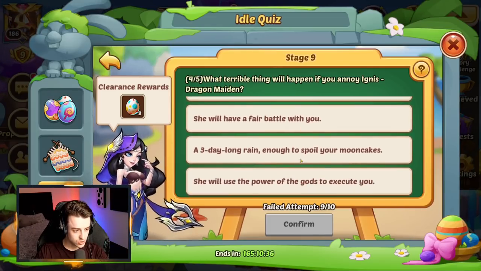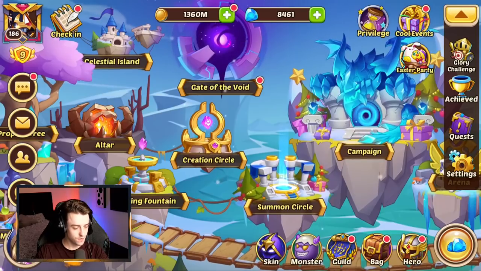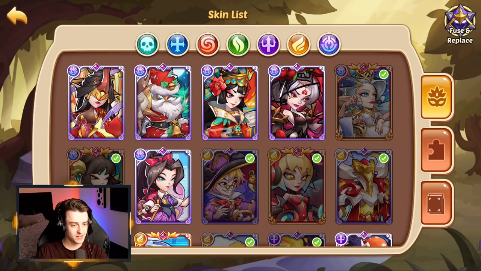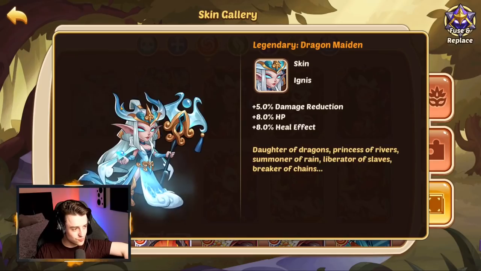What? She will use the power of the gods to execute. No, it's not. What the heck? Well, I'm going to have to go find the answer to that one. It's going to be on the skin, right? Dragon Maiden? Or it's a skin, right? Let's go to Abyss. Right. Dragon Maiden.